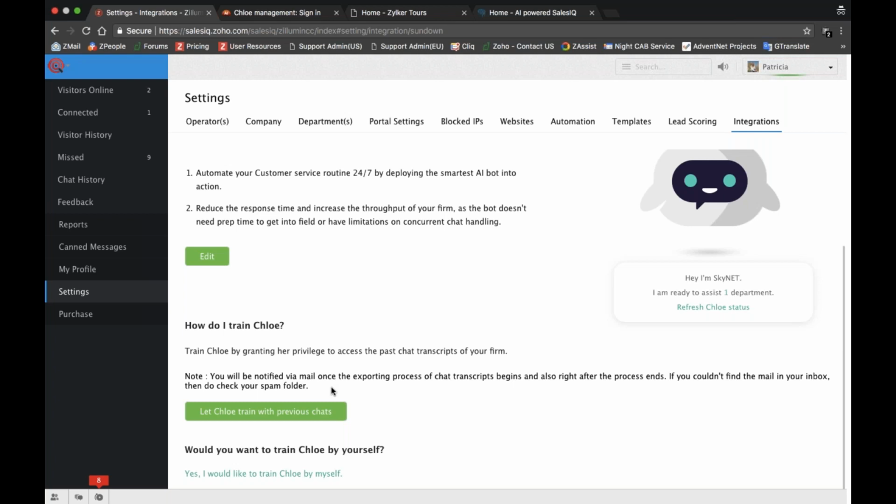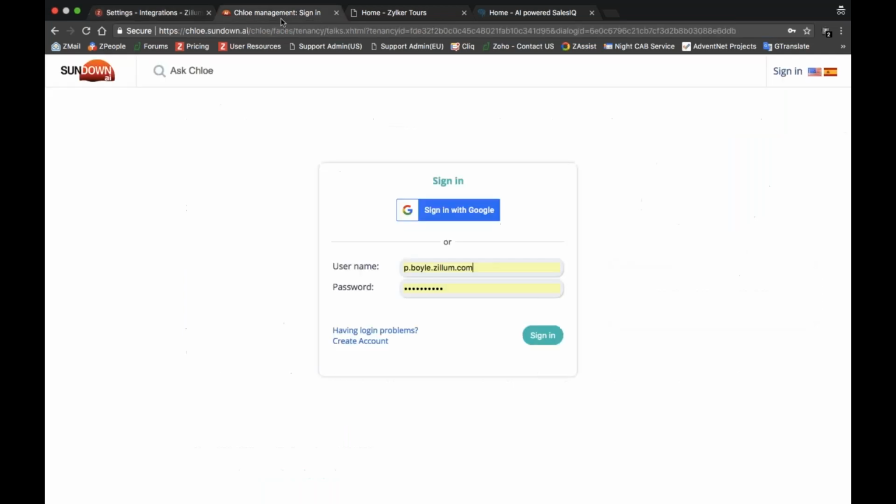So if that is what you're looking at, then you would have to click this second option at the bottom of the page that says, yes, I would like to train Chloe by myself, in which case you will be taken to your Chloe dashboard, and you would have already been asked to create a password by clicking the link in the confirmation email. But once you do all of that, you will then be taken into your Chloe management screen. Now, okay, let me log in.